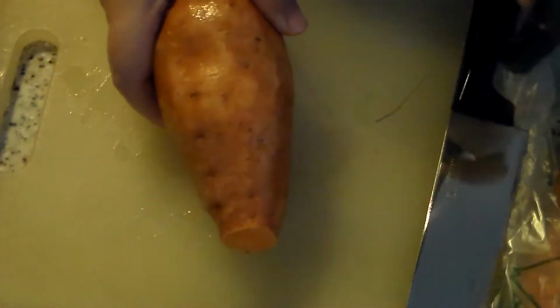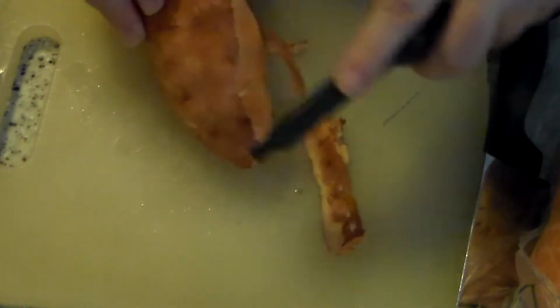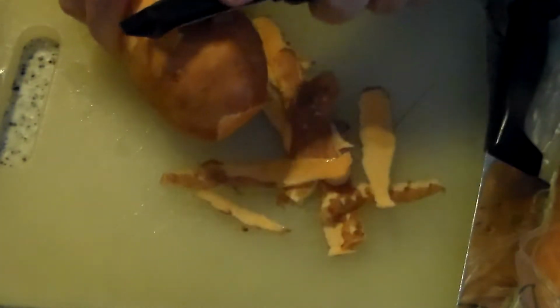And what I'm going to do is peel them just like a carrot. So I'm just going to take them and peel them. You don't necessarily have to take off the skin to bake them, but I do. I don't like the skin on a sweet potato. For me, it's like eating the skin off of a pumpkin. I don't prefer that, but I do like baked sweet potatoes, and I just eat around the skin, so that's okay.